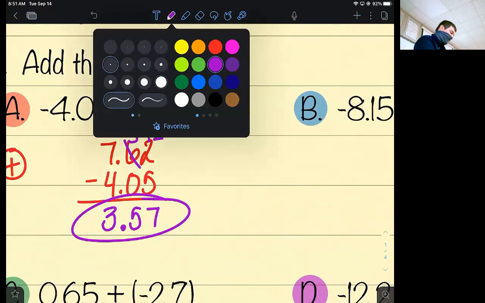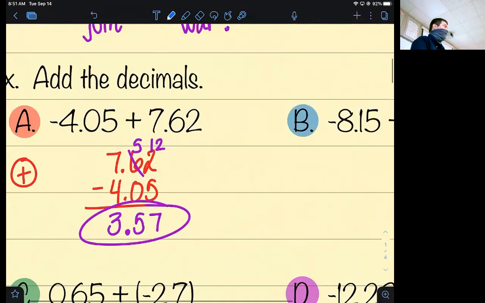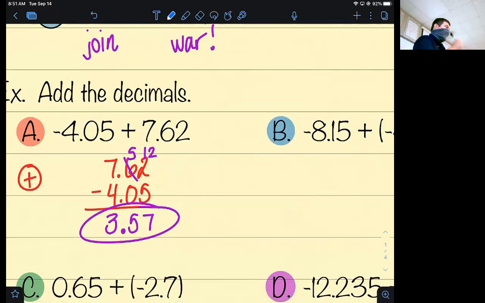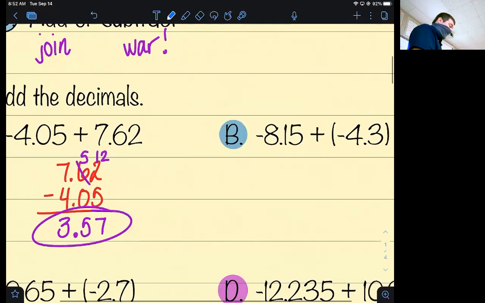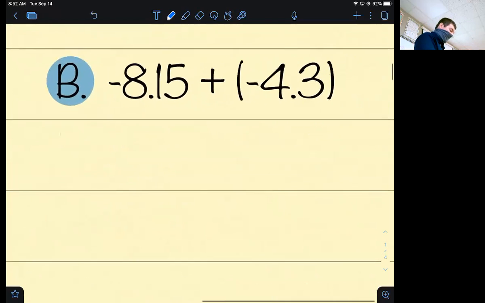That's why everyone tends to like decimals better. Now, my argument is next week when we do multiplying and dividing, I think you're going to like fractions better. That's just me. I think you'll side with me on that one once we figure out that dividing decimals means we have to do a lot more long division. I think you're going to like dividing fractions better. But today I like adding decimals. That's way easier than adding with fractions. I totally get that. Let's look at the next one.